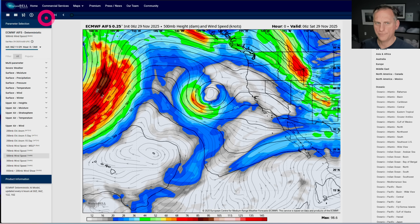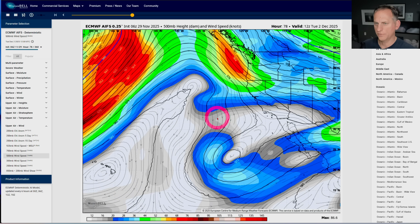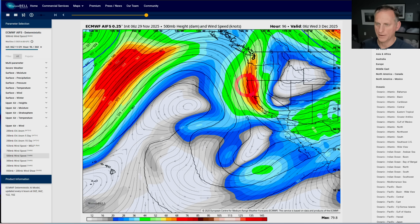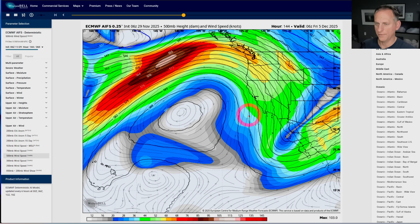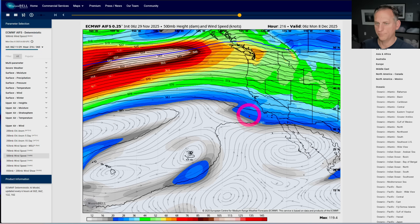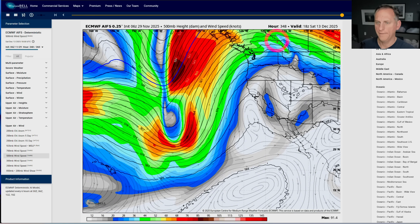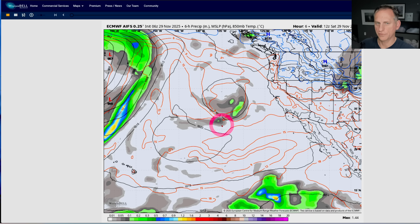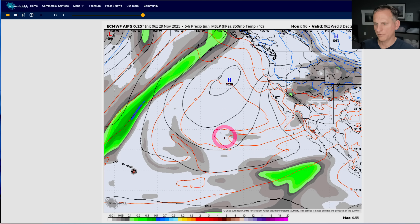Taking a look at the 500 millibars — about 18,000 feet — artificial intelligence model: there's that low pressure system off the coastline. What we're watching is this next storm carving down the west coast of North America, just clipping California. If this can track a little bit further west, this would be a more impactful storm, and some of the models do show that. There's the cutoff low between Hawaii and California, then we look for this next system — it does produce some precipitation across the Sierra Nevada and portions of Nevada, and could bring upper-level low dynamics to bring some moisture across Southern California and portions of Arizona.